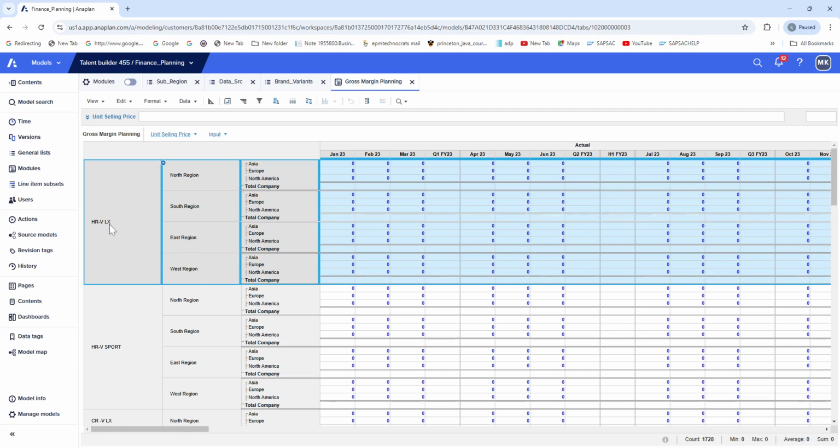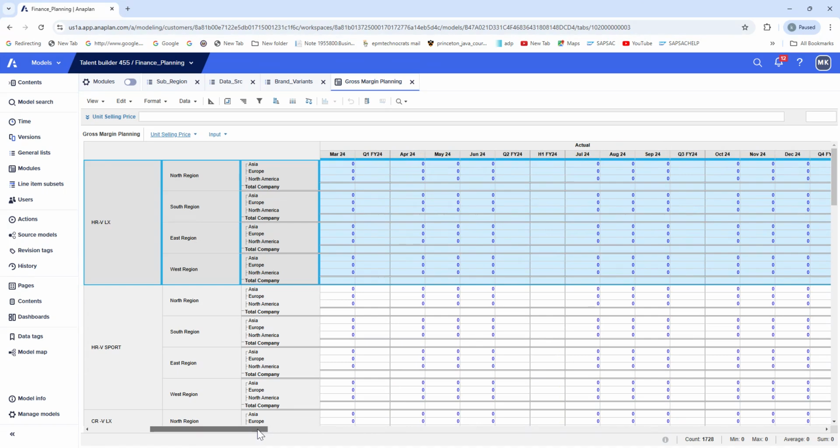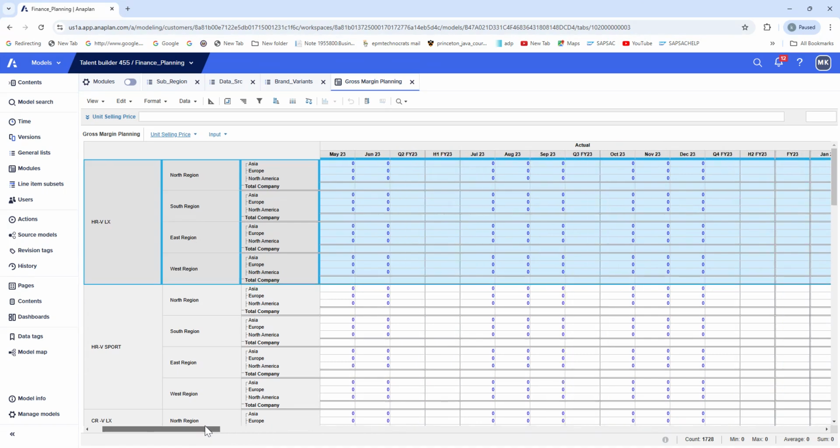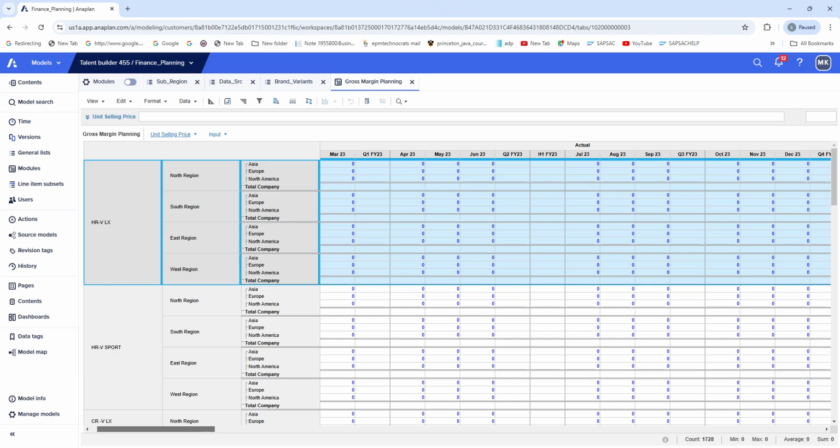So for this variant, for the four regions, each continent has been divided into four regions. So for every north region, it is showing Asia, Europe, and North America. Three cells it is showing, and actuals started from 2023 onwards. I said already, our time scale is 3 years.